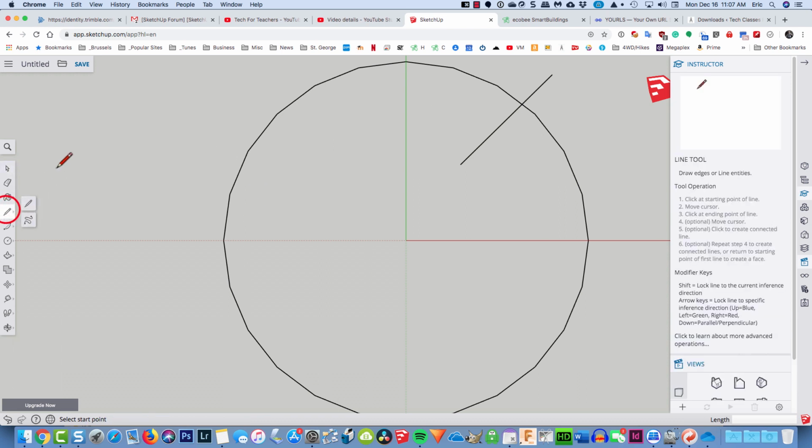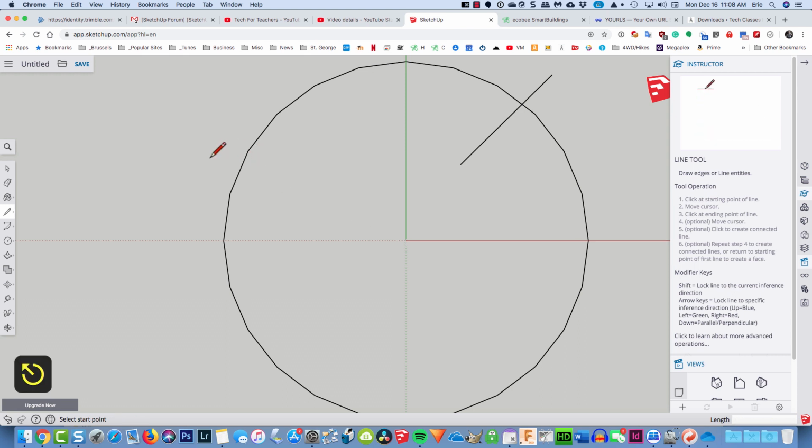If you're drawing a line to, say, cut part of the circle out, you can snap to the end point, which is where two of the sides meet, or you can go to the midpoint, which is the apothem, if you will, and then you could also go anywhere along the edge. So those are your three options.